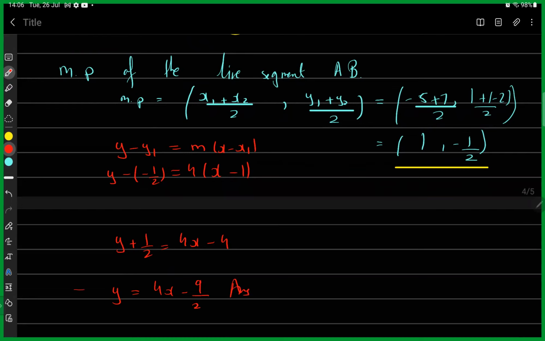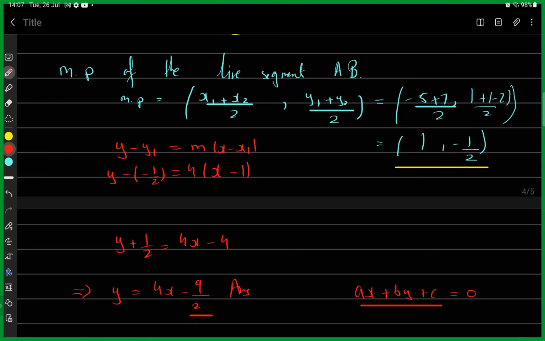Now in some of the past paper questions, you'll see that the examiner would clearly specify that you need to give your answer in this form: ax plus by plus c equals 0. This means that everything is on one side. So for such scenarios, what we do is we just multiply 2 on both sides, and we take everything on the left side. Okay, so that is how you would get this form. Okay, any confusions with this?